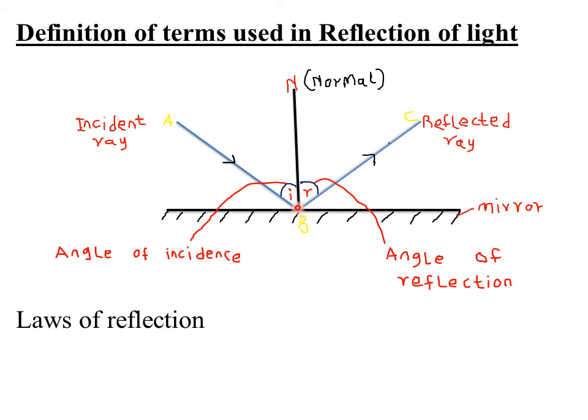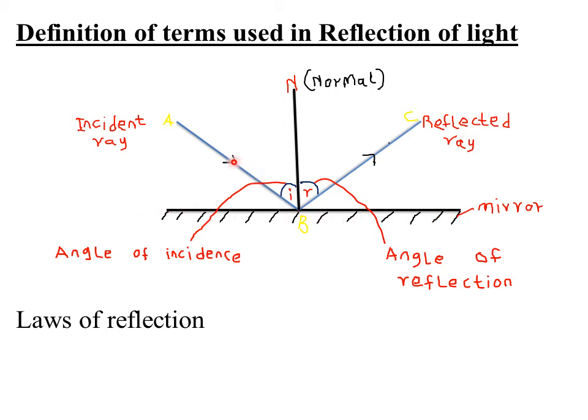The point of incidence is what we are calling this point, whereby all these three rays meet. That is, the incident ray meets with the normal and also meets with the reflected ray. So this particular point here is what we are calling the point of incidence. The normal and the rays at the point of incidence all lie on the same plane. A plane is just a flat surface. So this is our flat mirror or our flat surface.